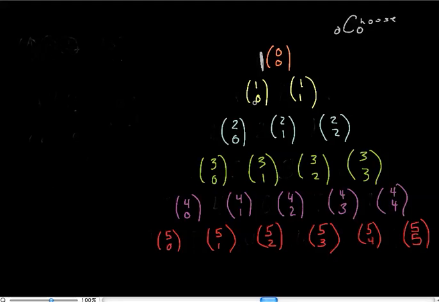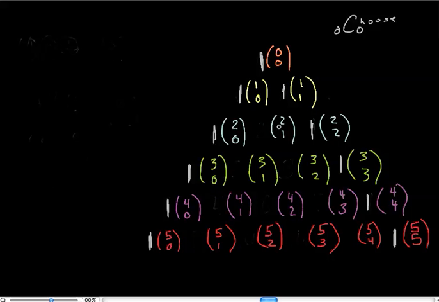How about if I have 1 item? How many ways can I choose 0? Well, I can only choose 0 one way. Now, if I have 2 items, how many ways can I choose none of those items? This is one way. I just choose none. And no matter how many items I have, there's only one way to choose none of them, right? And likewise, if I have 1 item and I want to choose that 1 item, there's only one way I can do that. If I have 2 items and I want to pick both of them, there's only one way I can pick both of them. If I have 3, I have to pick all 3. And it's the same thing on this side. No matter how many items I have, if I want to choose all of them, there's only one way to do that.